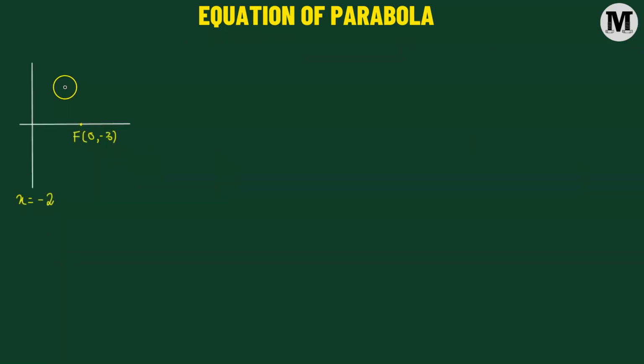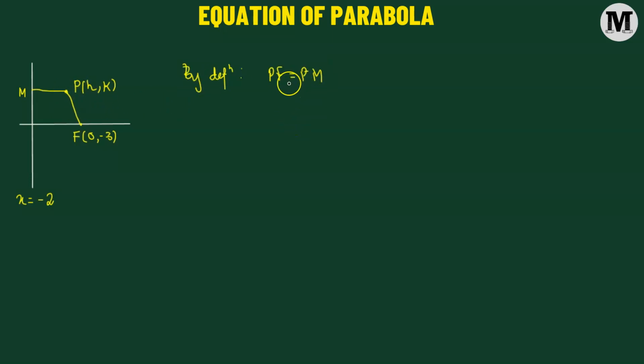So let's begin by first considering a point P on the plane having the coordinates h, k, and the point P is chosen in a very specific way, such that if we join point P and point F and we drop a perpendicular from point P on the directrix line such that it meets the line at M, then by definition we can say that PF will be equal to PM. This is how we're going to define the equation of a parabola. Here P is the locus of the parabola.